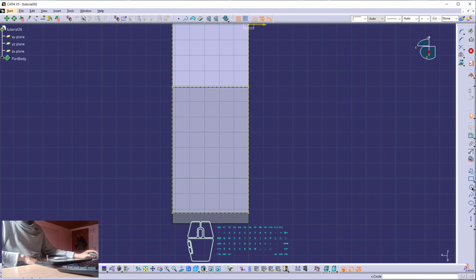Okay, now I'm going to create a circle looking for the middle of the part, so right here I have it. Escape.